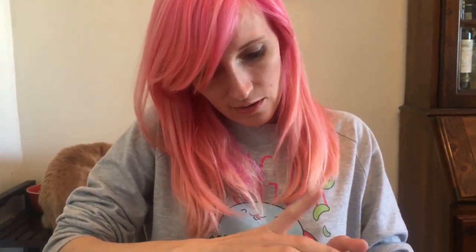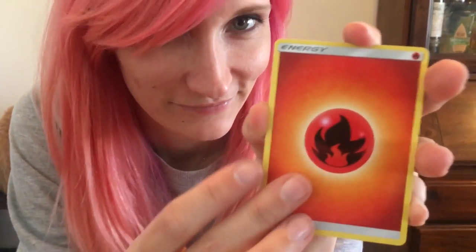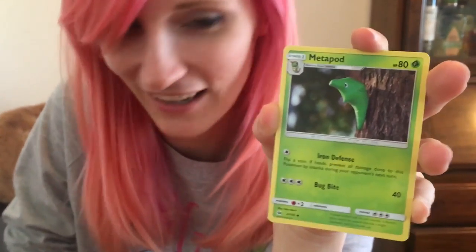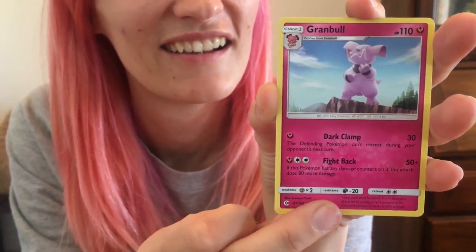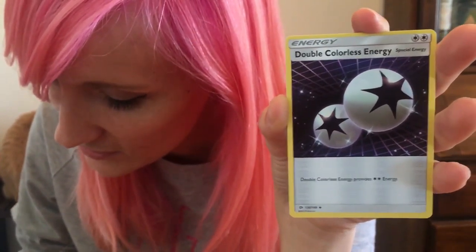1, 2, 3, 4. All right. Great, got our energy. All right, get on in there. Get on the marker. Look at a clean fire energy. This toy Metapod looking great. Gramble looking like he just legitimately wants to punch you. He usually does. Ooh, double colorless.